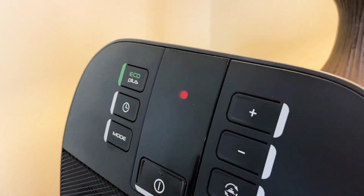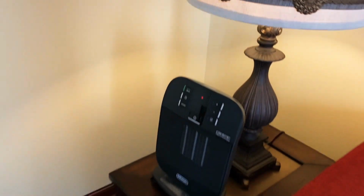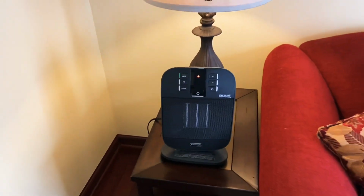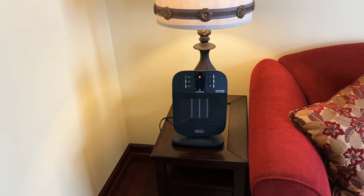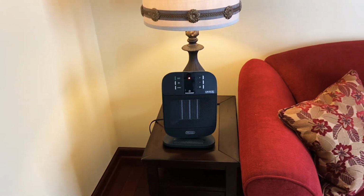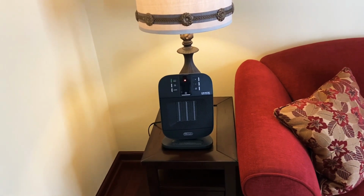Whenever the heater is plugged in, that little red LED is always on to let you know that power is going to the heater. And overall, I highly recommend it. I think if you're looking for a small, safe ceramic heater, whether it be for a bedroom, an office, or whatnot, or even if your heat just goes out, this is a really good unit to look at.